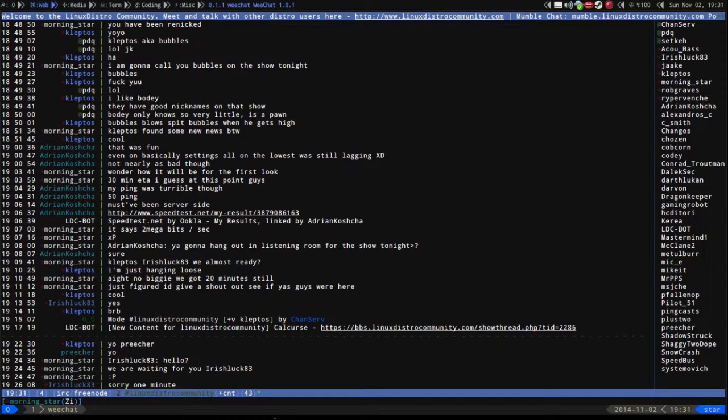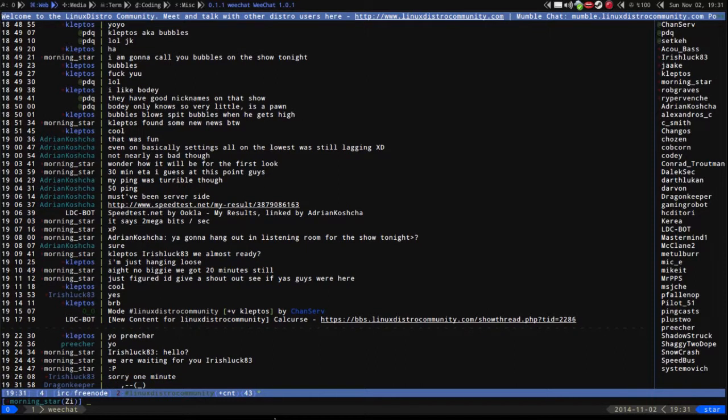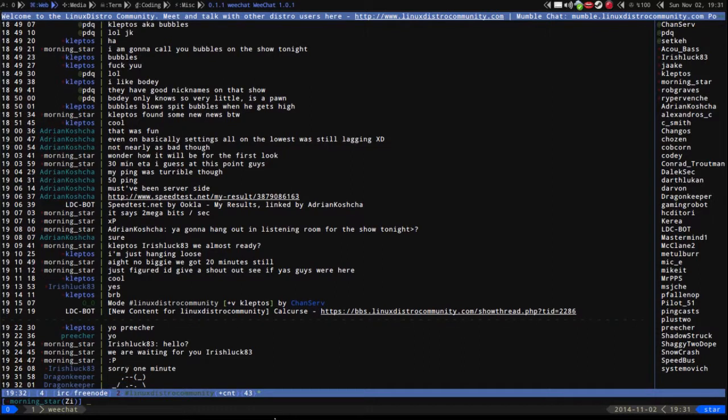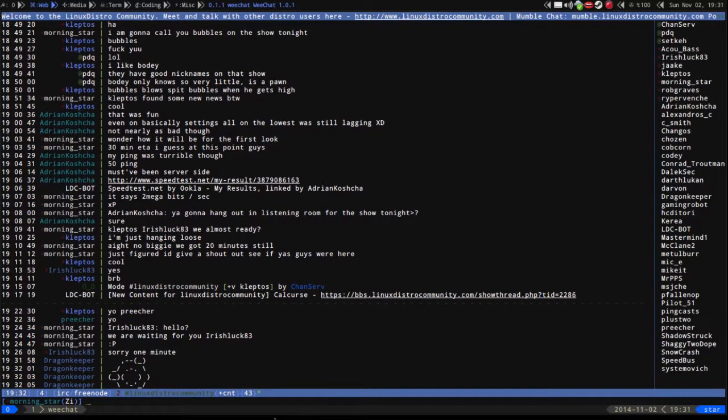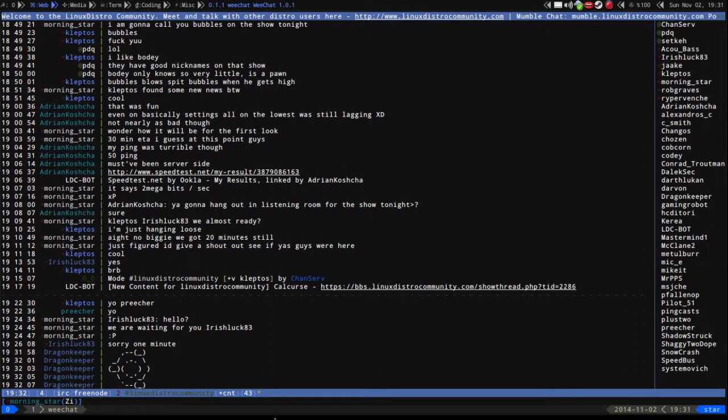One of the things I did notice too, after I was doing this, is that there's really so many user environments out there. I didn't cover Mate, I didn't cover XFCE. I just hit a couple of the big ones. I only hit a few of the window managers, but I did want to let it be known for people that there was a lot of different environments, and that it really is up to the user to check around, look what's there, try things out, and see what works for them.